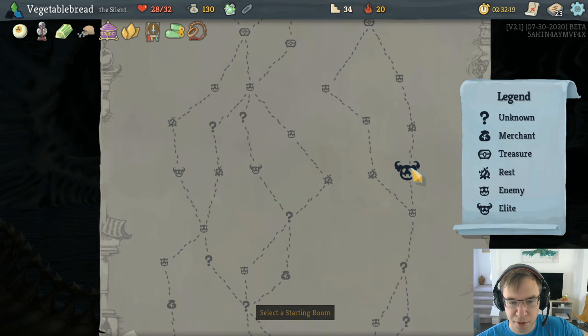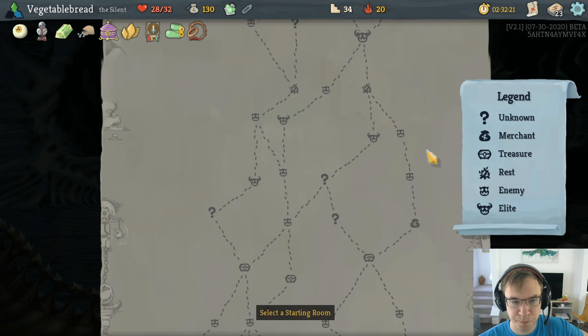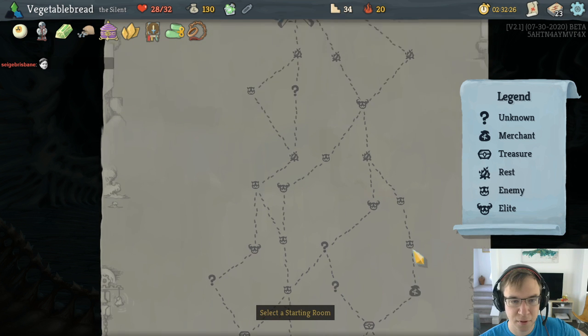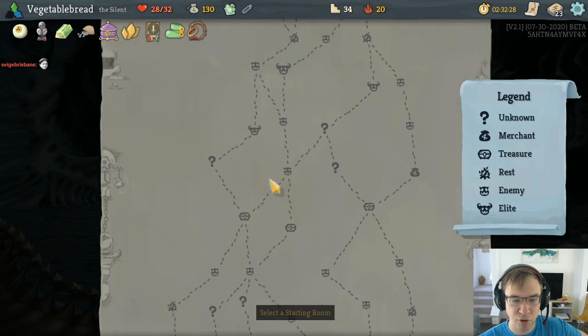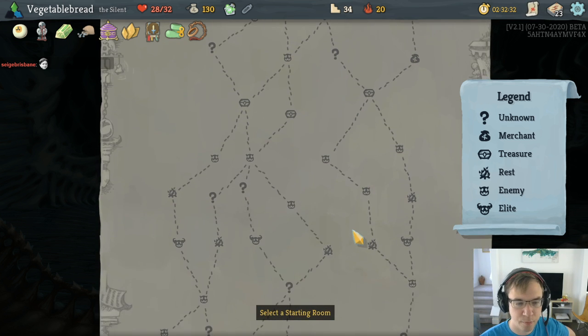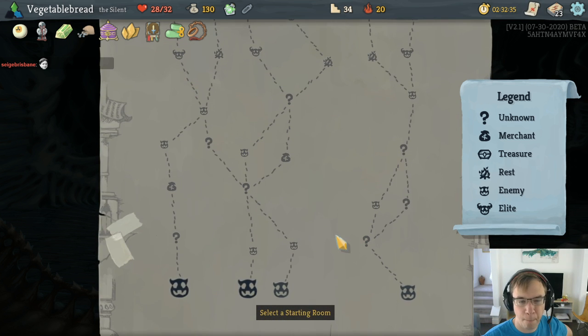There's a 3 elite path here. Go this one and then these 2. We could also do this one and then these 2, or... actually, there's a 4 elite path? No, that's not true. Not without wing boots.